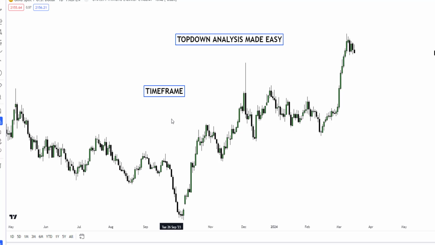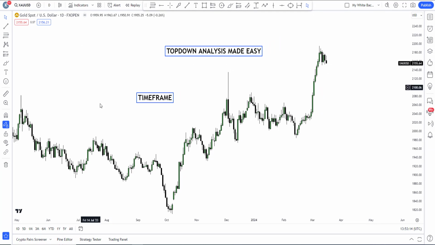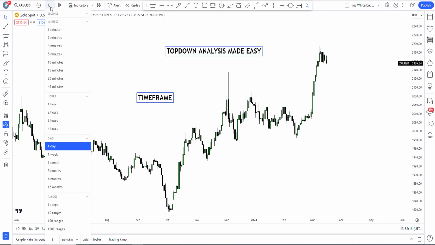All right, so when you come to your chart, especially on TradingView, you will actually see different time frames, and each of these time frames is important. You need to know how to operate in it. Now, when you're taking a swing trade or a positional trade, you will not be looking at a lower time frame, such as the 1 hour, the 15-minute, or even the 5-minute time frame. But if you are trading intraday, that is also important.